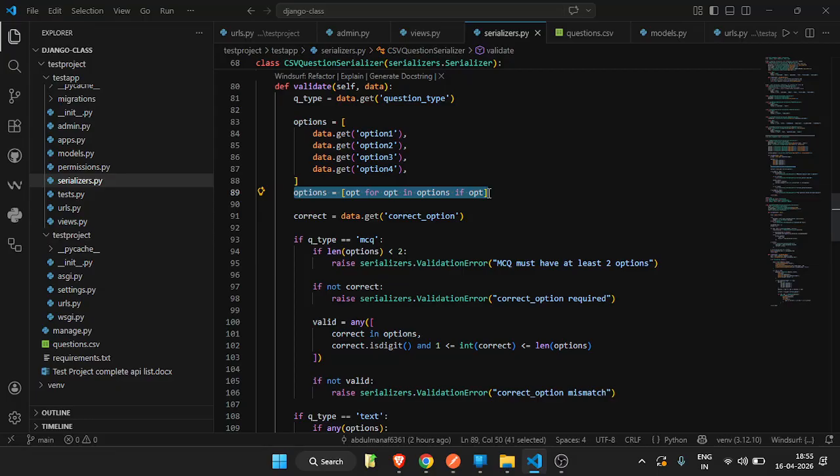By the end of this line number 89, in this options, only 2 items will be present. Are you getting it? Before, in this options list, I am just taking all the data passed in the CSV, whether none, null, exist or not, doesn't matter. After that I am filtering it. If it exists, only then put it inside this variable.